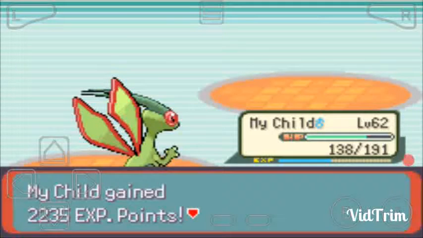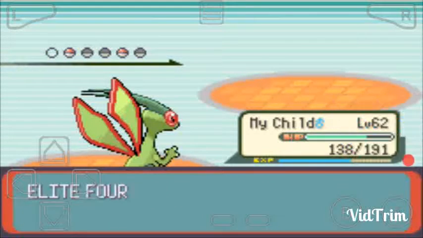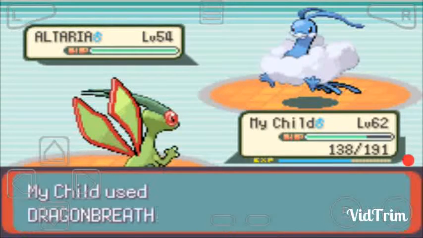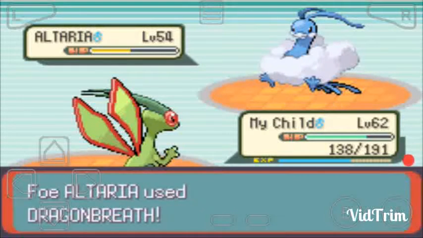So we only have two left. I believe he has a Salamence, though. So he's got an Altaria, which I'm not going to switch out. Dragon. So I believe after that he's got a Salamence, which is his heaviest hitter, definitely, by far. Alright, so Dragon Breath's doing super effective damage. Also, you know Dragon Breath, too.